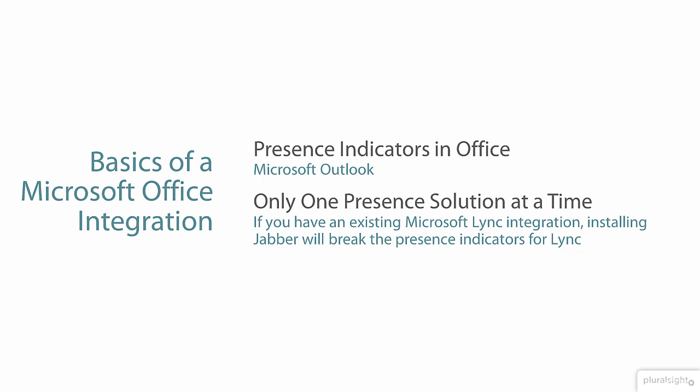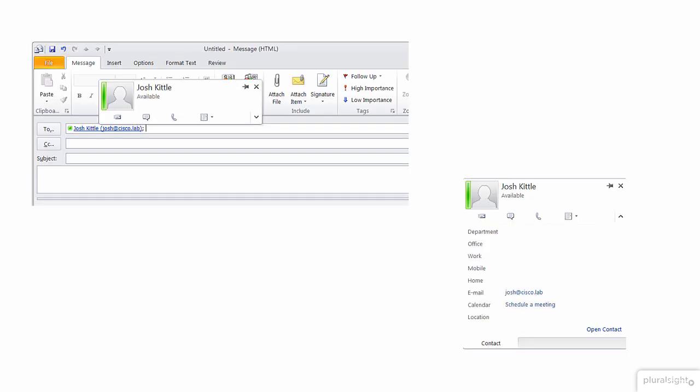So if you had Microsoft Lync installed on your desktop and you go ahead and install Cisco Jabber for Windows, the presence jelly beans inside of the Outlook application that previously were triggered by Lync are now going to be triggered by Jabber. So you have to keep that in mind when the products are coexisting. It will break things. Now, what does it look like?